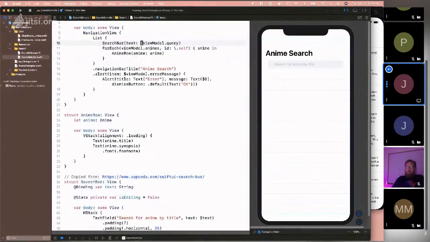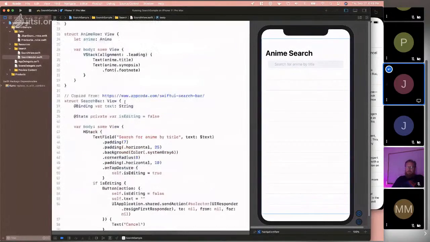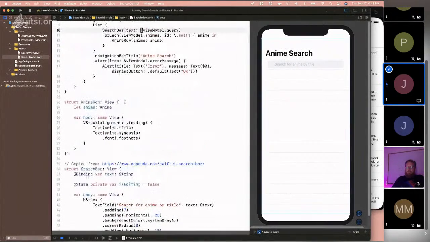What these bindings look like, you can see in the search bar. So above, we created a search bar and we bound the text with the view model's query property. What that looks like in the search bar itself is @Binding var text: String.